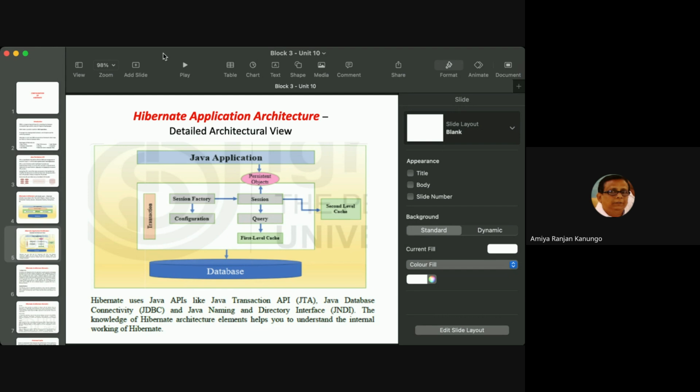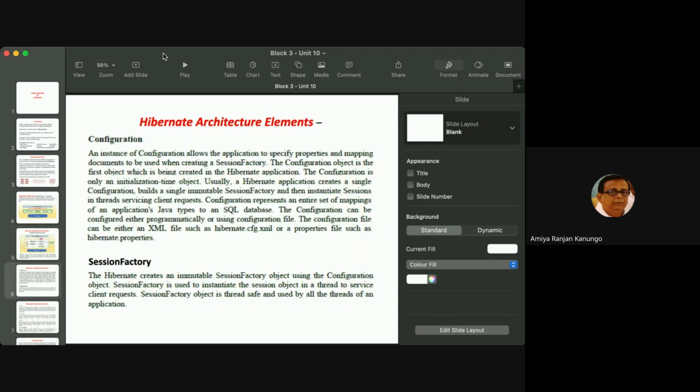Next, after configuration, it is written here: Configuration allows the application to specify properties and mapping documents to be used.